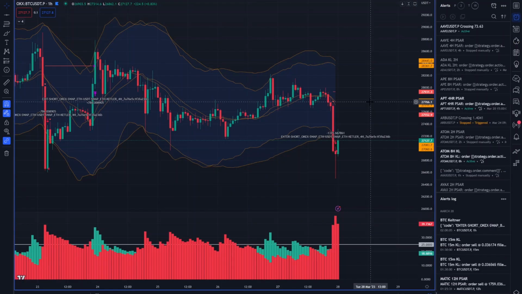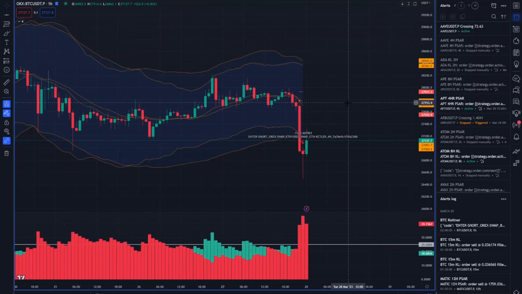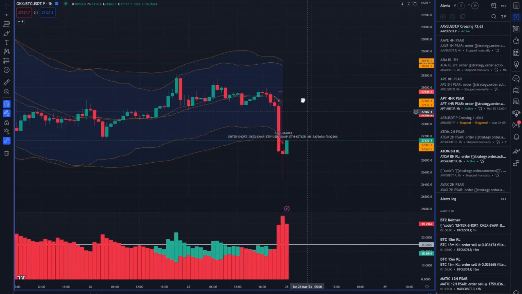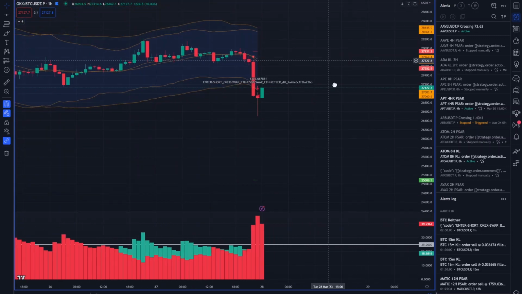Something that I'm going to cover in a future video is the Keltner channel and a trading strategy that's built within this. So I'm actually looking at this at the moment, and this is a really, really cool trade setup where it uses average true range and the Keltner channel.